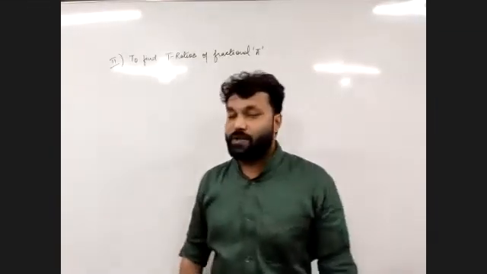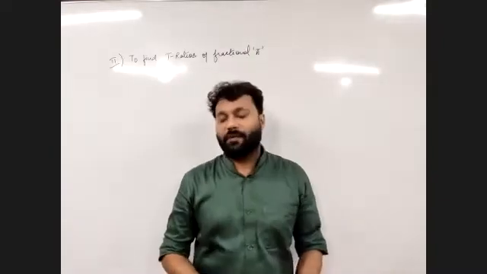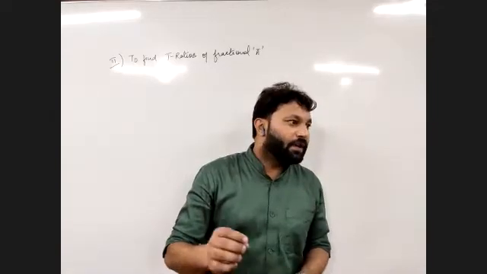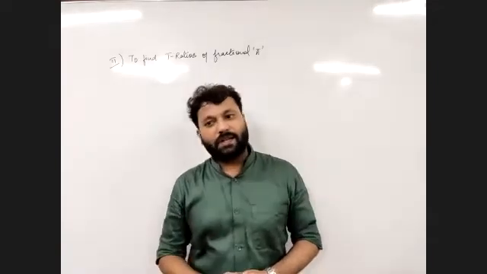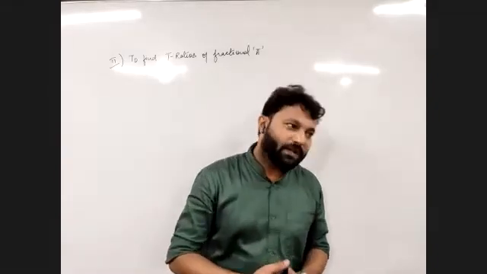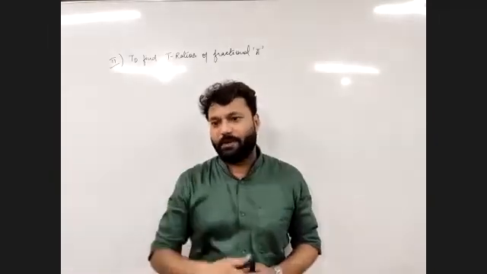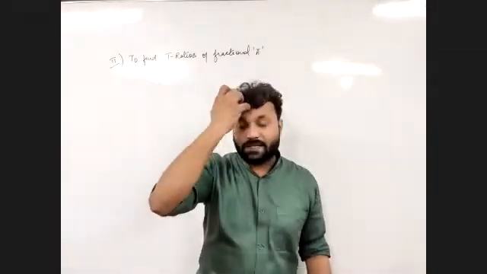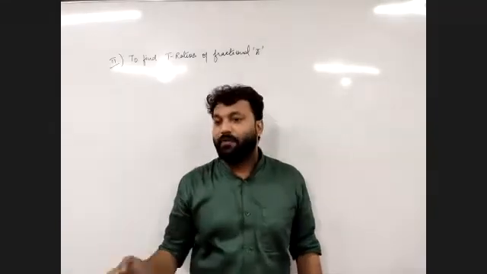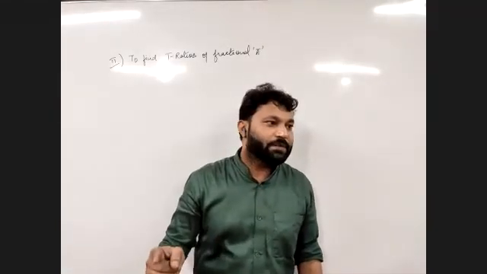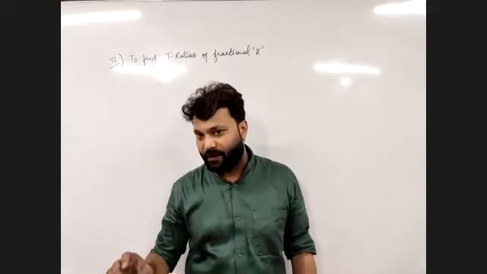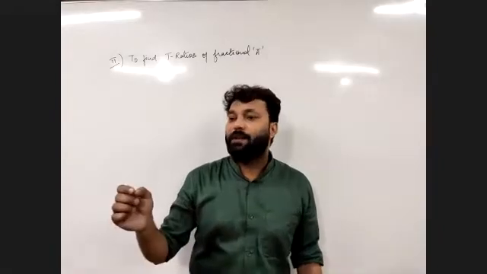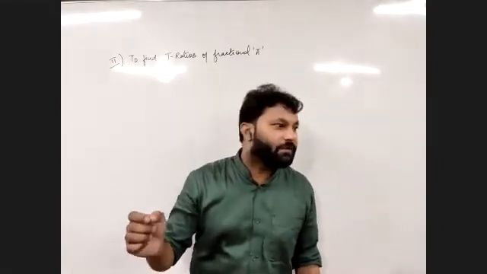This is the second application of the quadrant concept to find out the T ratios of fractional pi. If the angles are given in degrees and they are up to 360 degrees, then let them remain in terms of degrees only. That is, you can directly apply the quadrant concept in terms of degrees. But a simple suggestion: if the angle is more than 360 degrees, then it is always better to convert it into radians, right? To find out the value of a T ratio, convert it to the form of radians, because then it becomes very easy to break it in terms of marginal value.